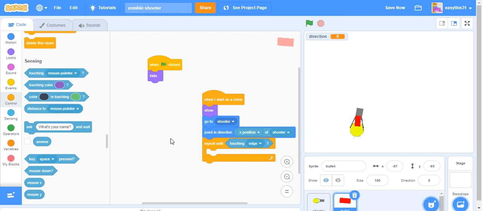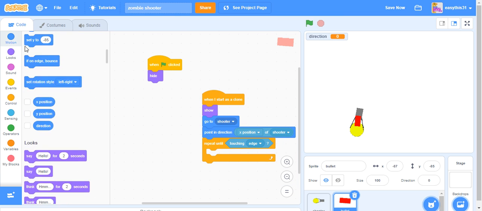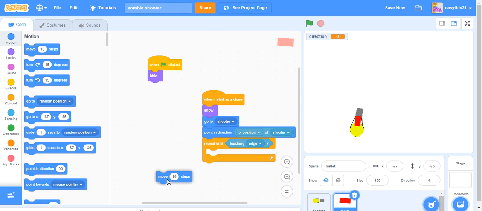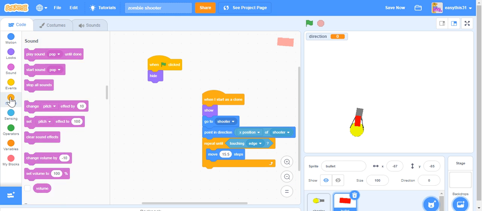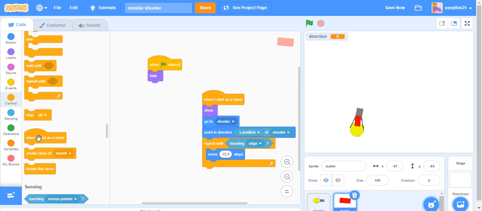Touching edge block, and go to motion and say move. I'm gonna take it into decimals now: 15.5 steps. And then you're gonna go to control and say delete this clone. So when it goes into the edge, it stops automatically, of course.